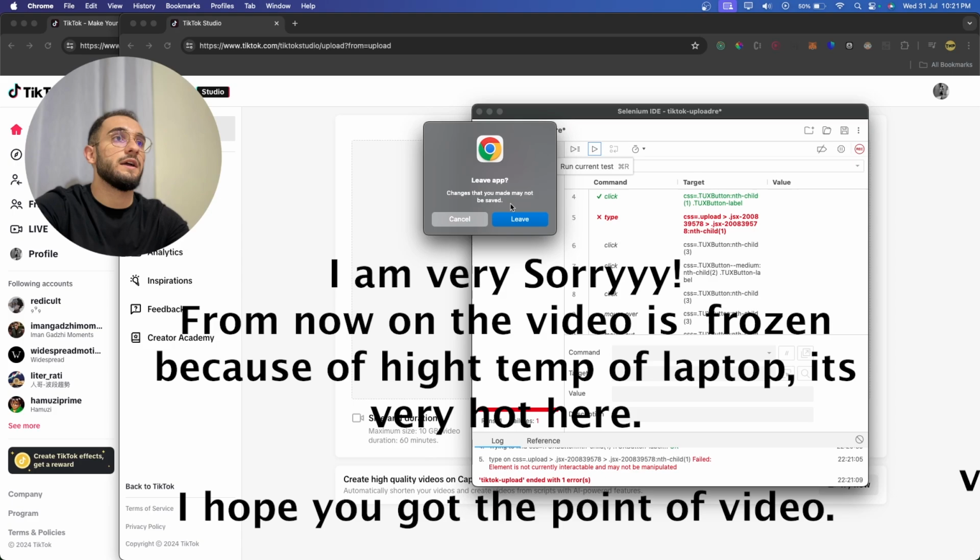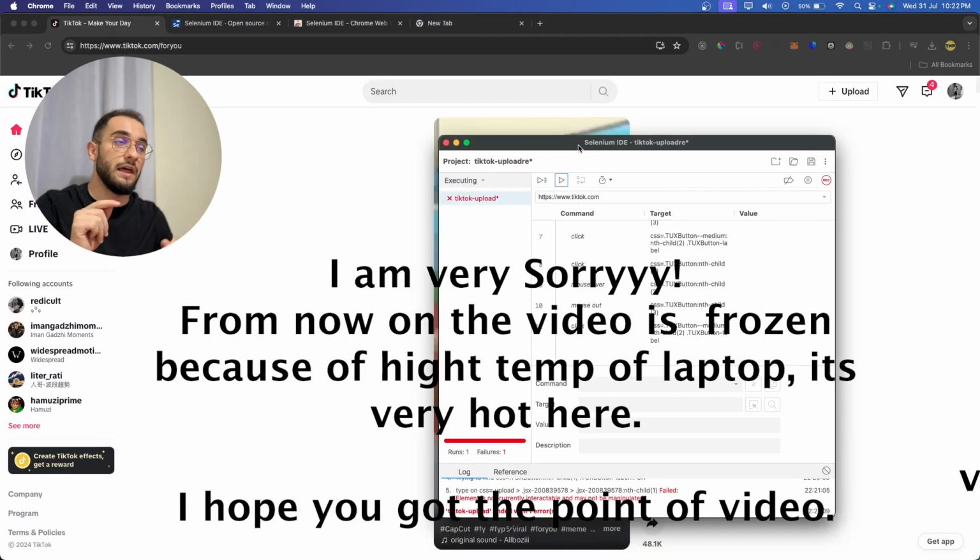So this is how you can create this very quick video. I'm just going to show you that you can create any simple bot using this Chrome extension, using Selenium IDE, and it's very simple. As you can see, all the commands are click. Until now we have an error, but if you are not using any upload process, or if you are just typing something or clicking on the like button or doing any other automation thing, it's going to work perfectly for you.